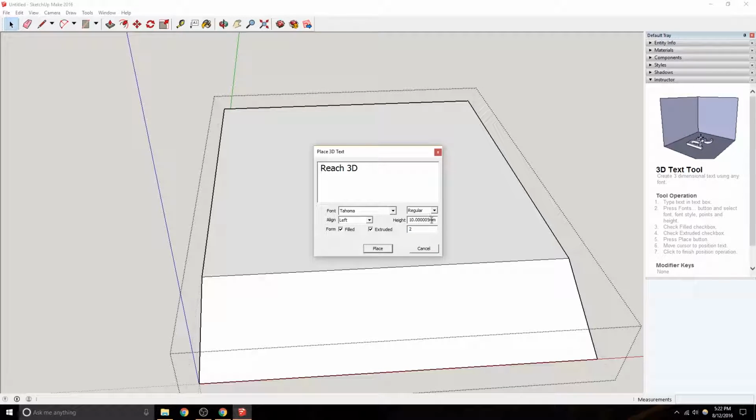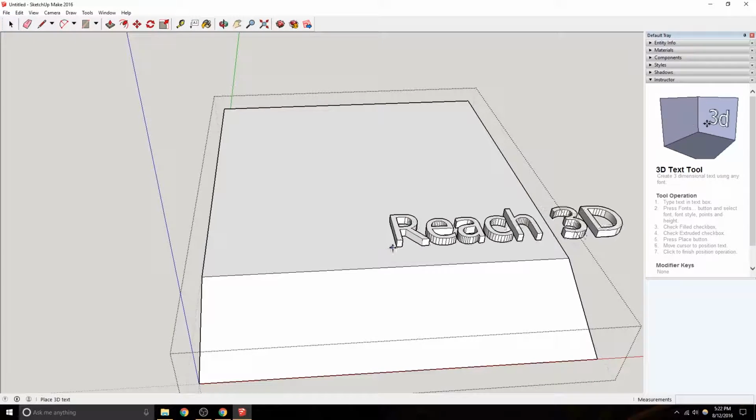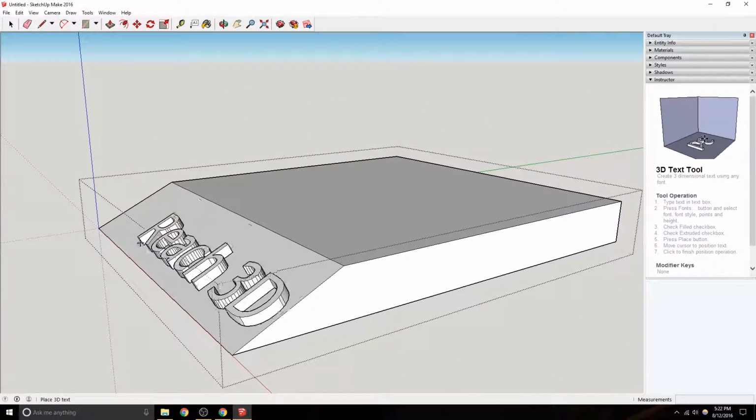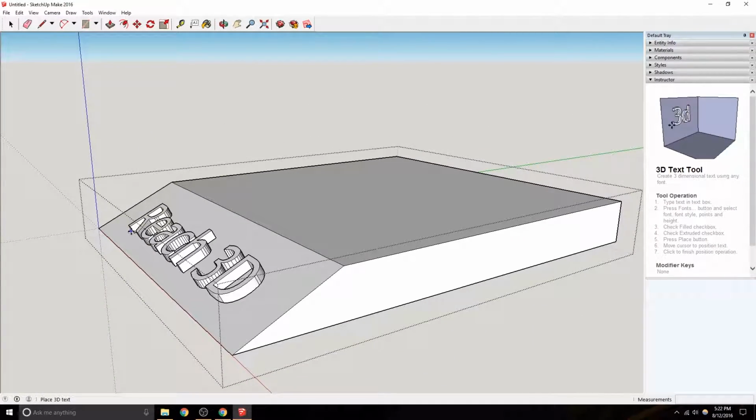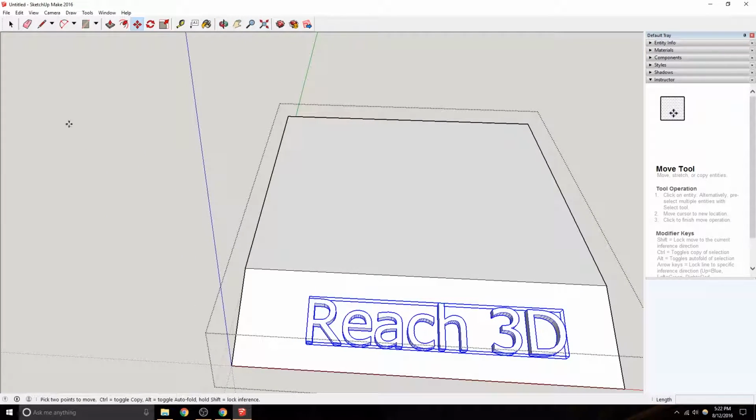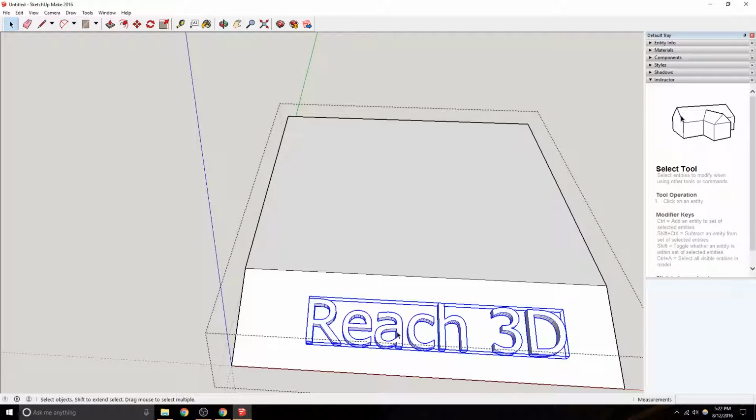Maybe we'll just do like a 2 millimeter extrusion. Just a little into it. Height of the letters, 10 might be correct. Yeah, 10's probably good. We'll go ahead and do that. So we should be able to place it right on that surface, whatever surface we're doing. And then you can arrange it, you can center it.